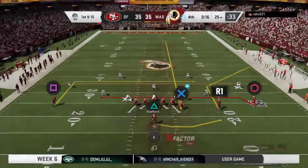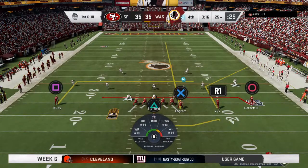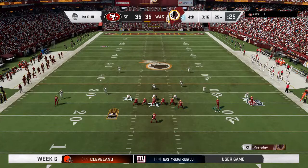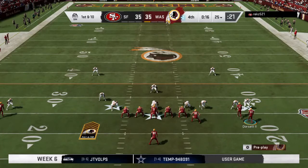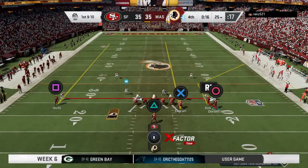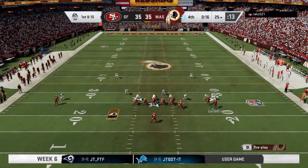The Washington offense at the line and ready to roll. They have a little bit of time here to get into field goal range. Not much. In a tie game, you don't want to do anything crazy, right? I agree with you on that one. Risk reward, okay? If you go for it, what is the absolute reward on this? But the risk is probably greater. Run the clock out, get to overtime, and try and win it there. All right, we'll see if they do just that.